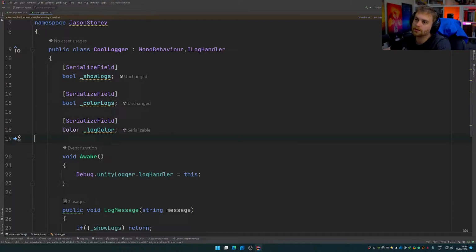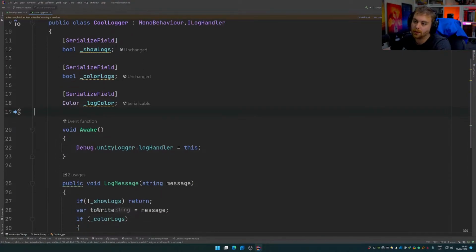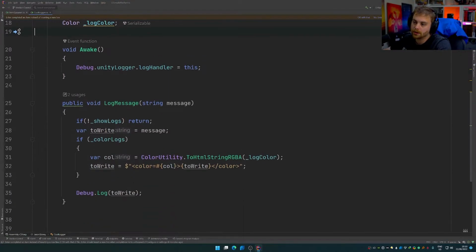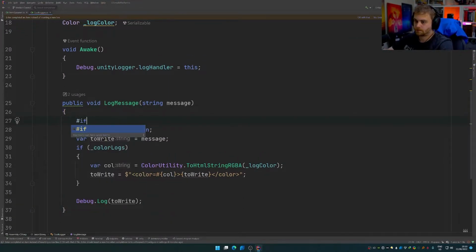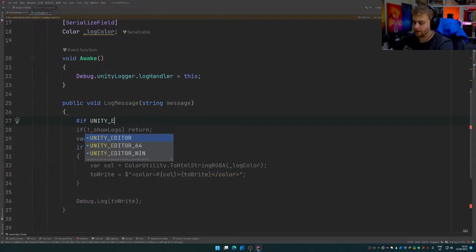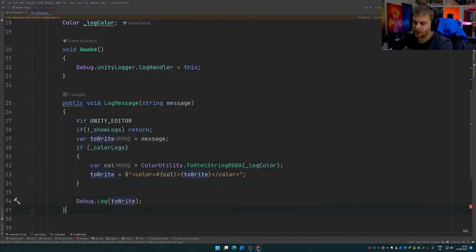So the other side of this that I saw was a question of, oh, well, if you use your own logger, you can do something like #if UNITY_EDITOR. And that sounds like a good idea on the surface of it. But the problem with that is, if you're debugging and you want to see logs in a build, you have now intrinsically told Unity, literally at build time, to not ever allow you to log in a build or when it's playing.